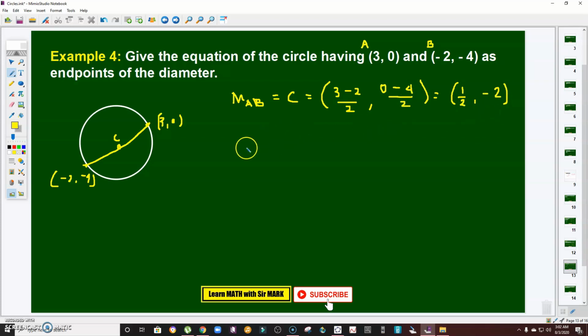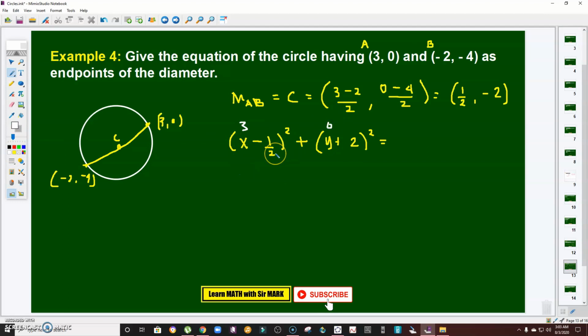See that? So since may center ka na, so meron na akong x minus 1/2 to be squared, plus y, just change the sign like what we did in the previous problem, y plus 2 to be squared equals the radius. Okay, so paano mo kuha yung radius? Just substitute any of these coordinates. Bakit? Since 3, 0 and negative 2, negative 4 is on the circle, if you're going to substitute it, dapat masasatisfy yung problem, right? So just plug in 3, 0. Kunyari, I'm going to use 3, 0. If x is 3, y is 0.